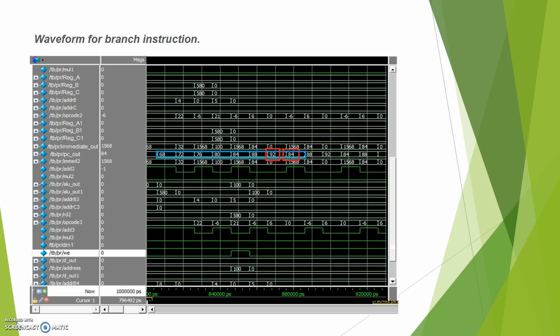First is the conditional branch and the other is the unconditional branch. In conditional branch, branching occurs only if the condition is satisfied. In unconditional branch, there is no such requirement which needs to be completed before branching. This example here shows the waveform for the branch instruction used in the program.